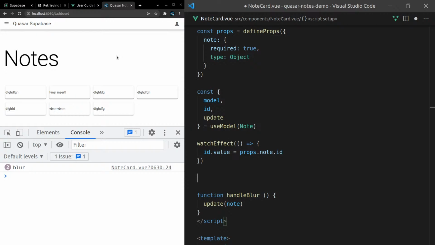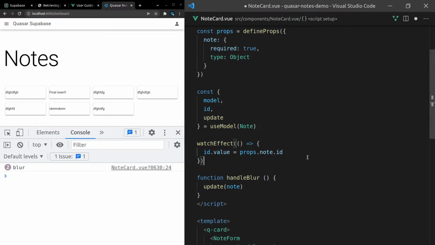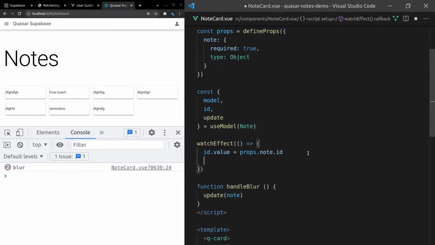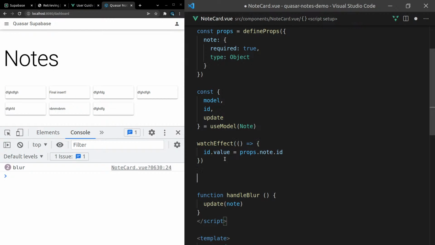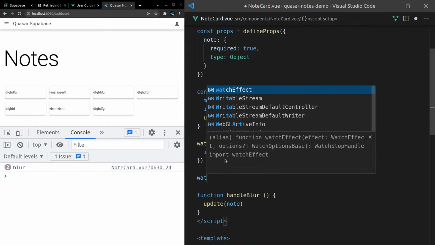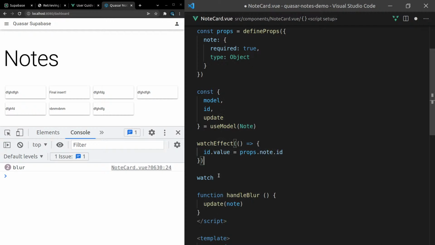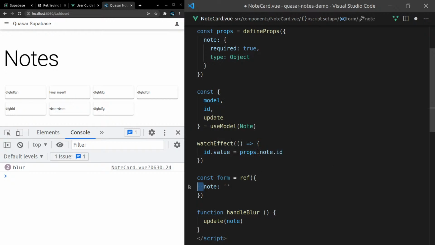Let's say id.value is equal to that. And we'll do another watchEffect for the form value. Now we might just do that when it's initially loaded. Still don't know how I'm going to tackle this. Anyway, let's think about it. Form is equal to an object that's got note in it, which is nothing by default.